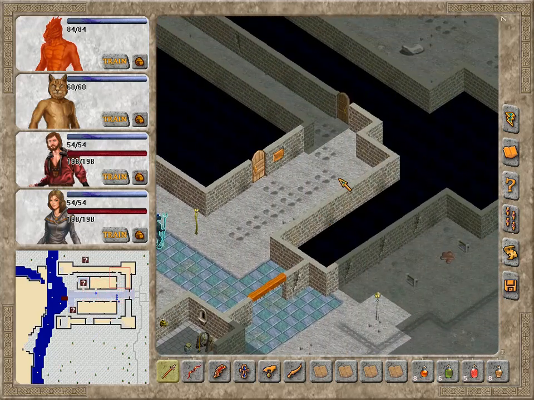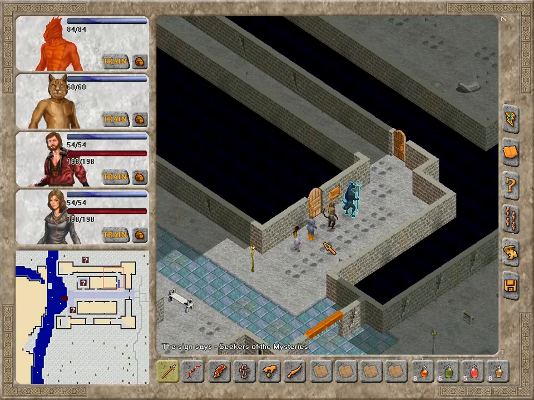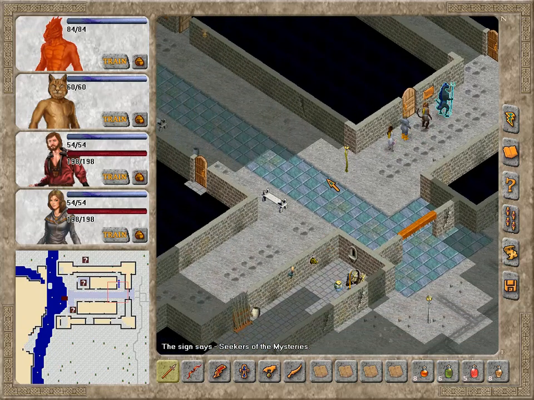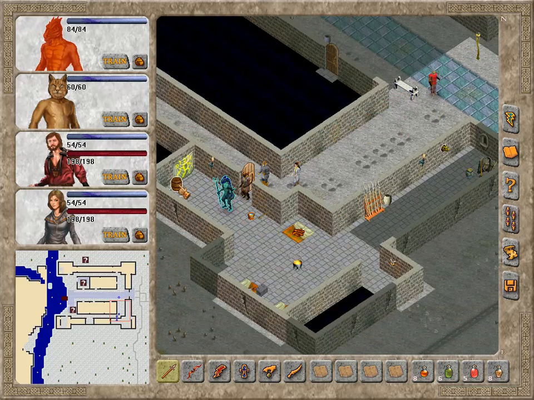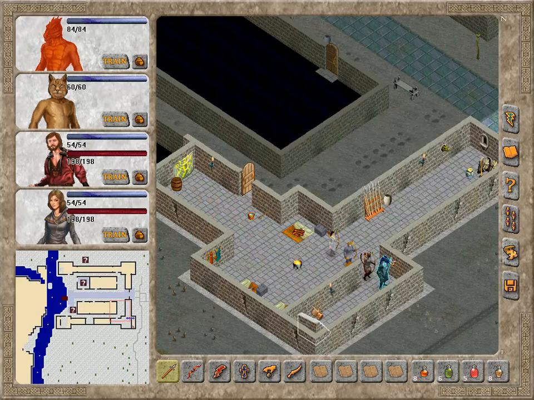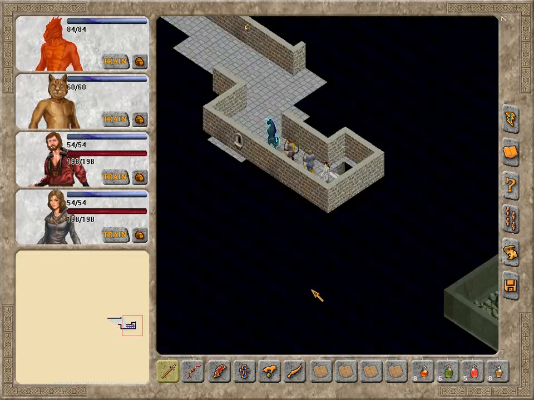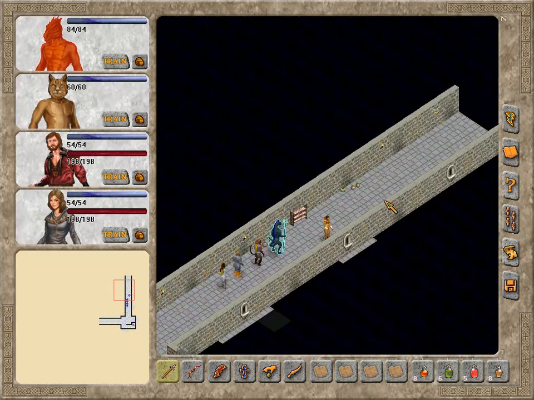Hello, soldier. But it actually does seem to be a town just about half size. Not even. Anyway, Seekers of the Mysteries. Huh, okay. I mean, that describes us, I guess. To an extent. Okay, we got some barracks here. We got stairs to the upper level, of course. Let's just take a quick look around here.